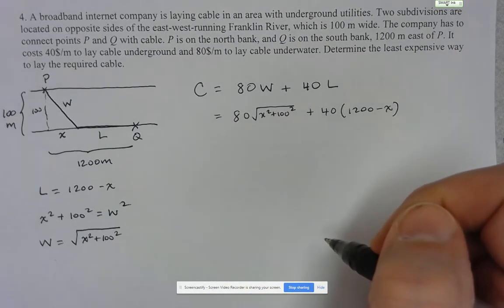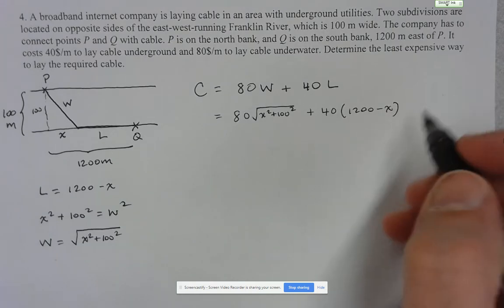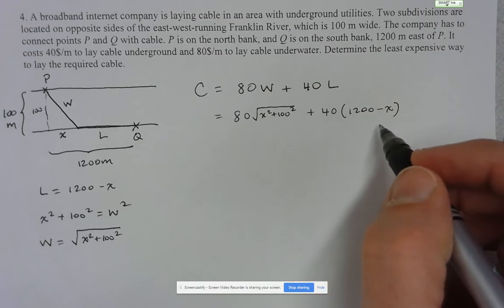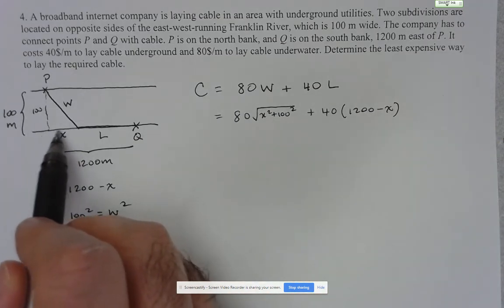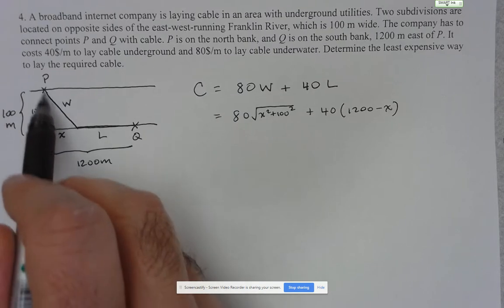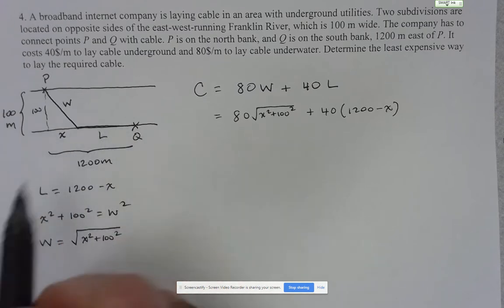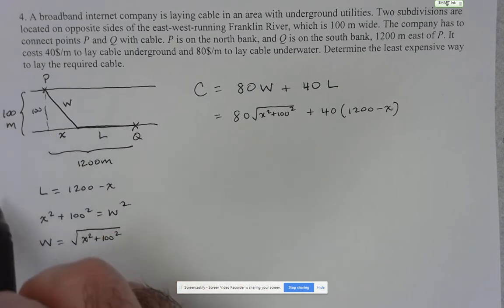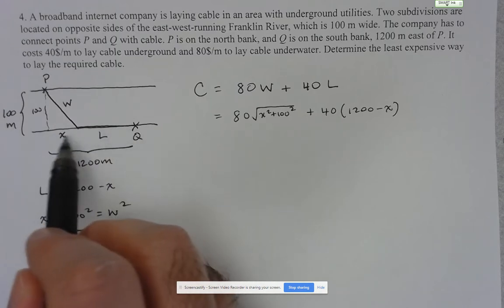And this is, not too much simplifying I can do here. And so here I'm going to ask myself, well, what are the parameters on x? Well, I see x at the very least can be equal to 0. So if x is equal to 0, it means I've come straight down along the water and then along the edge, the whole 1,200 meters, or at most, x would be 1,200.